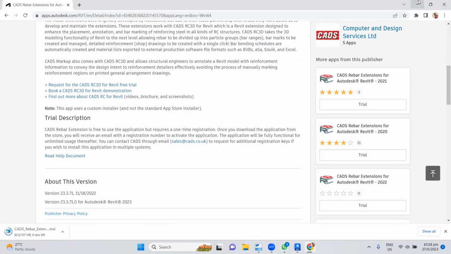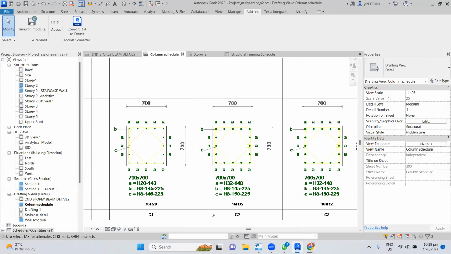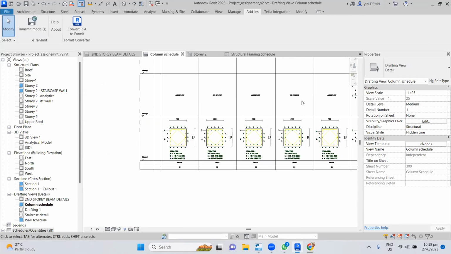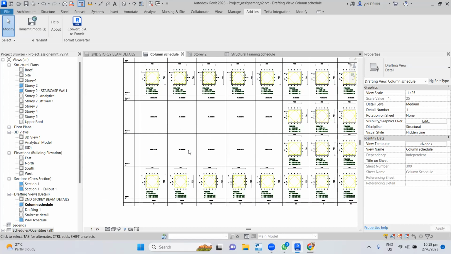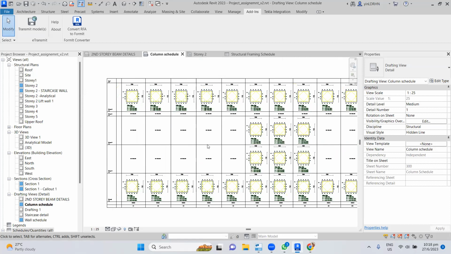Because you see, now we have the 2D drawing. To us engineers, we don't need a 3D drawing anyway. We can understand these details. The contractor knows how to build it. Then why should I model in 3D? No point. It's just a waste of time. But if we have the third-party add-ins, then we can do it faster. Again, the question is whether we want to do it or not.